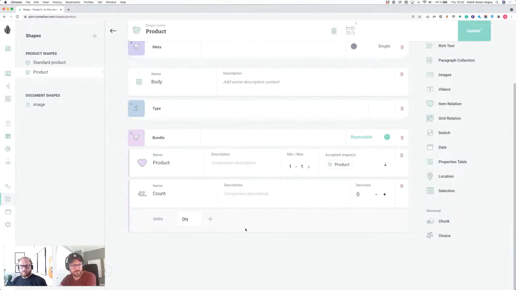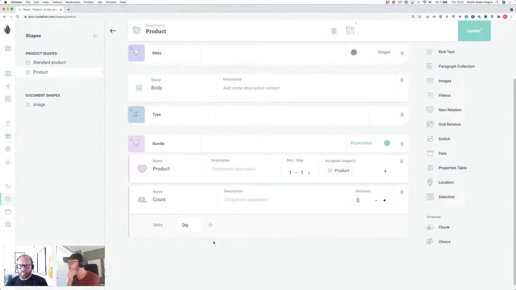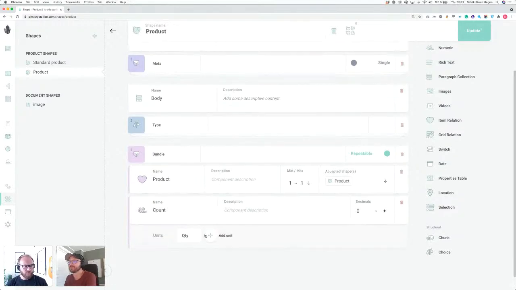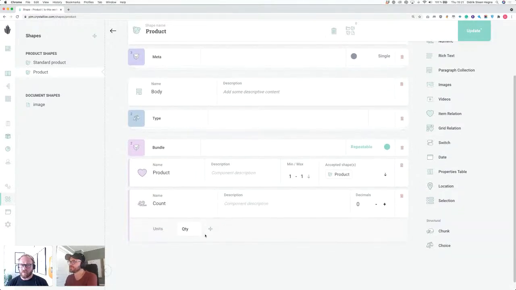Anything else we need for the bundle? So I don't think we should extend it, but this is where you could also add, for example, a specific price if you want to have, or a discount, or you can add the information here in the bundle so that you editorially will be able to override, for example, prices there. But let's keep it simple for now, and maybe start. I think that's a good product shape, so we can start creating some content.